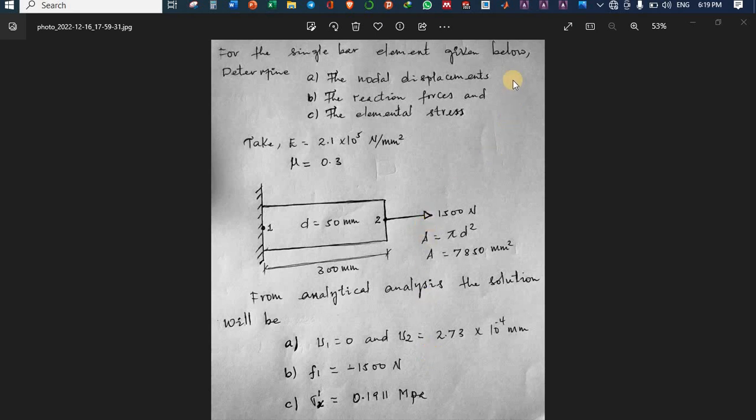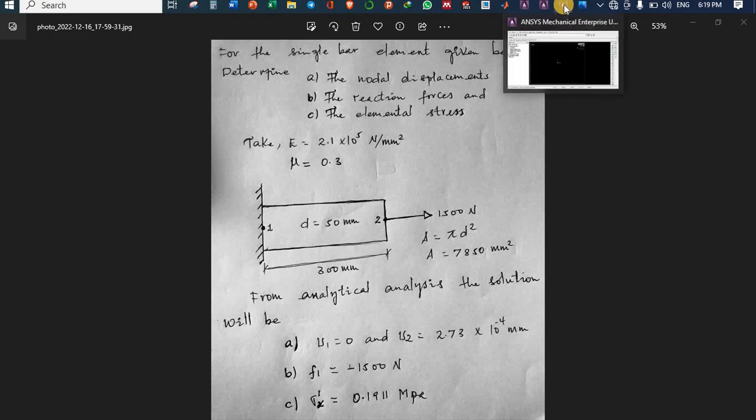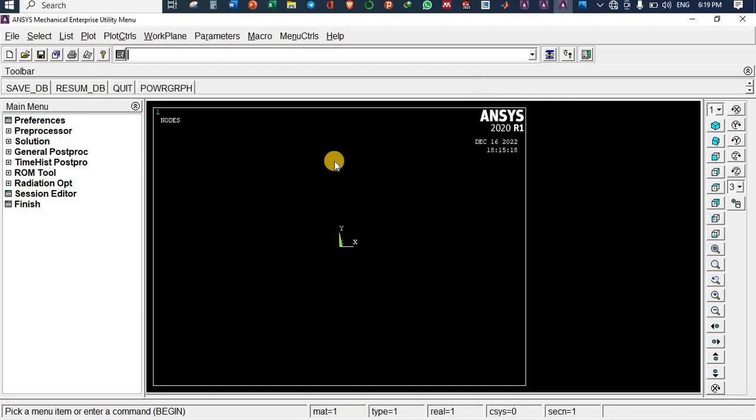Now let me go directly to Ansys. Open the Ansys icon. Here, the Ansys Mechanical interface looks like this. We have preferences, then preprocessor, solution, the general postprocessor, and so on.